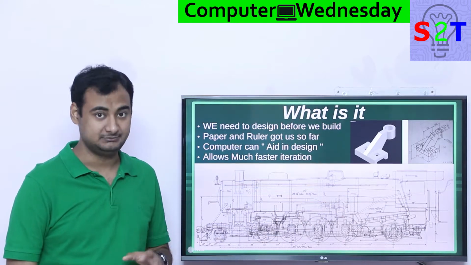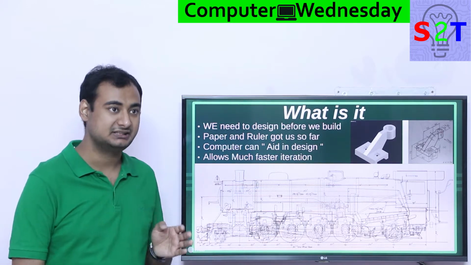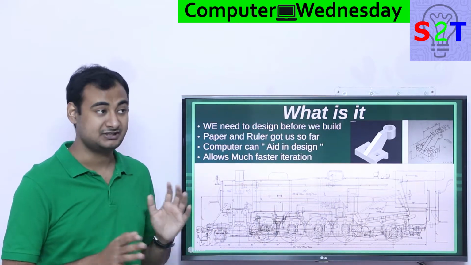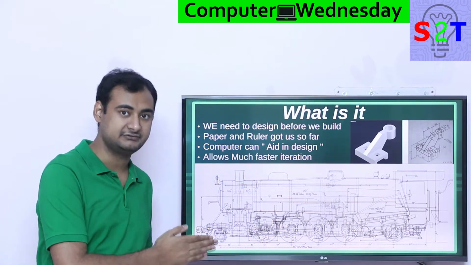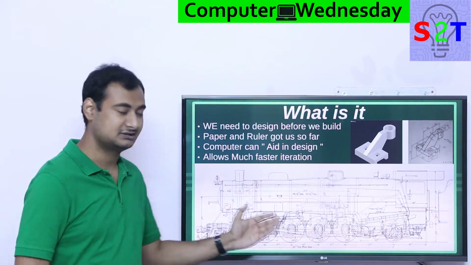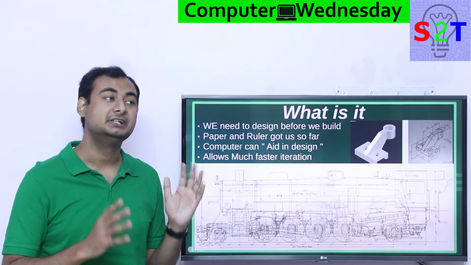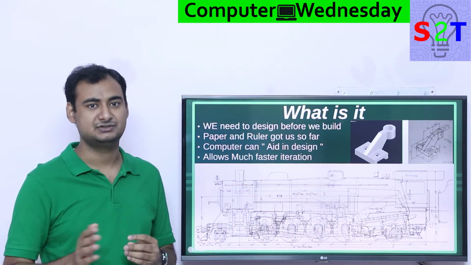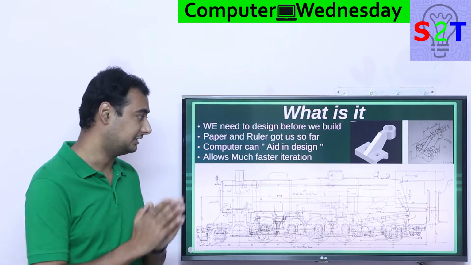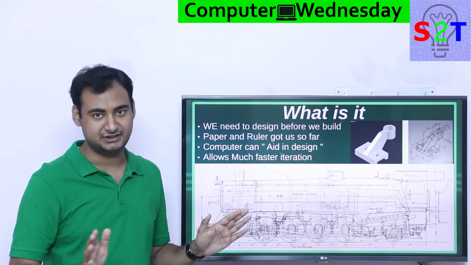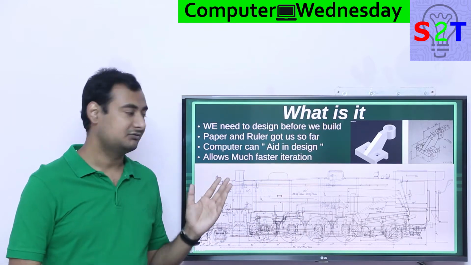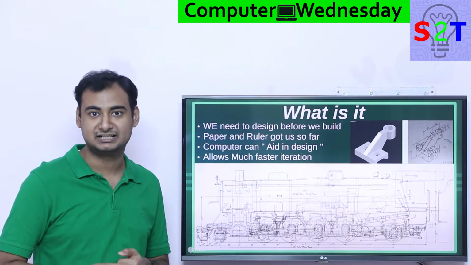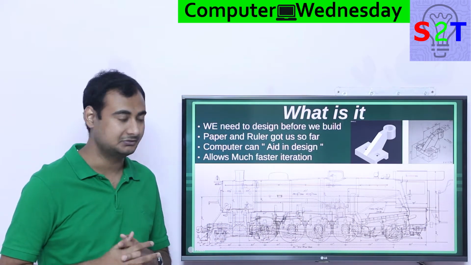Before we build anything, before we print anything, before we machine anything, we generally design it. You don't just go YOLO on it. You generally have to do something, especially if it's something big, important, or expensive. Generally, people design it, be it a steam locomotive or a Saturn V rocket. People generally spend a serious amount of time designing it. Planes, jet engines, whatever have you. Somebody sits down and is like, okay, let's lay it out. What the heck are we gonna do? So we generally start with paper and rulers, and we can go very far. Heck, we landed on the moon based on that technology, so you can understand that it's quite capable.